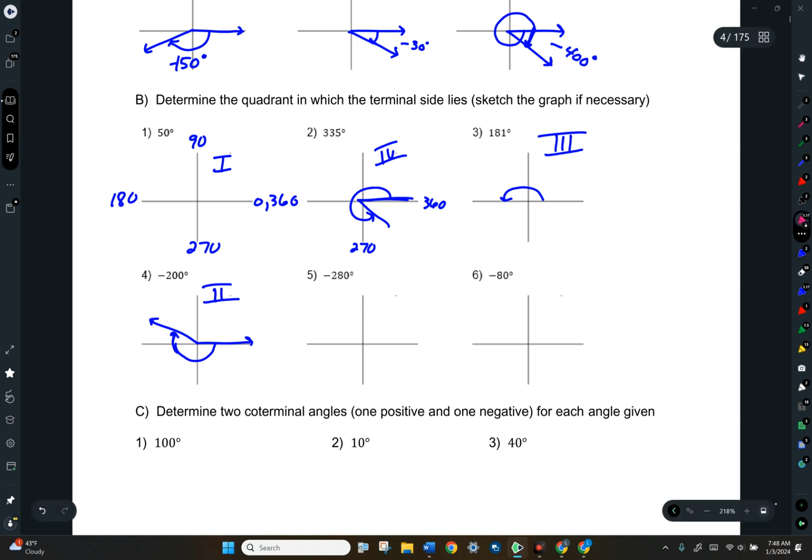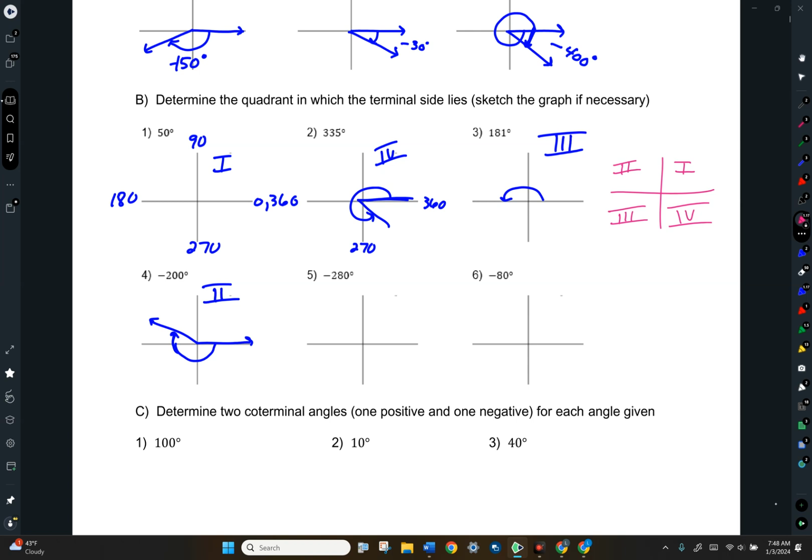And I guess maybe I should have done this at the beginning. We are all in agreement, right, that as far as quadrants are labeled, you have first, second, third, fourth. And I always label them using Roman numerals just because that's how quadrants are really supposed to be labeled. I know some teachers have switched over and don't use those, but that's really how you're supposed to label quadrants.